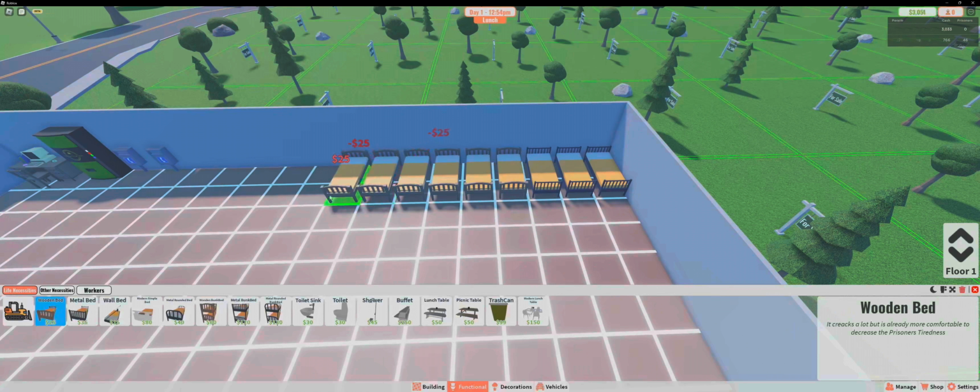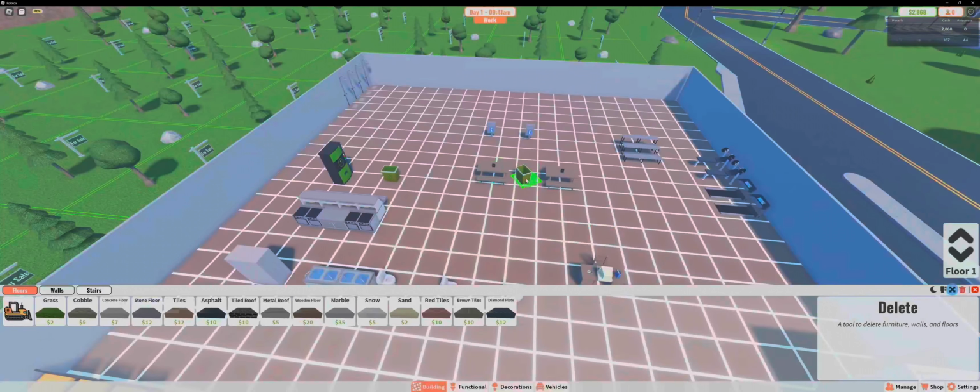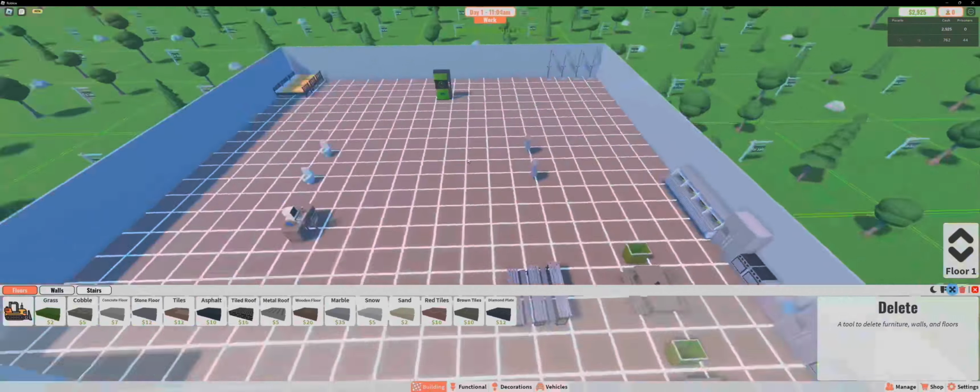And while we're here on an empty plane, we're just going to start designating areas in our head. Like over here, we're going to have the infirmary, maybe later a workshop. Most of our cells are going to be here. There's going to be showers over there. And we're going to also need a cafeteria.